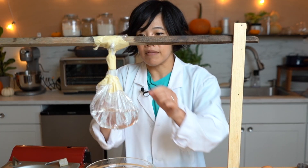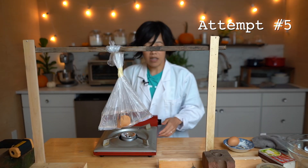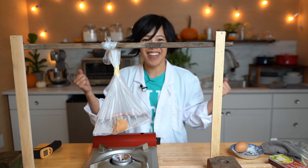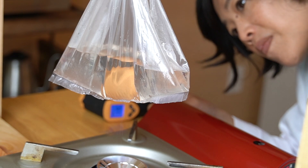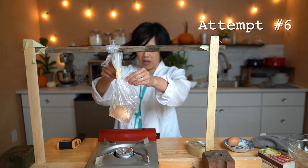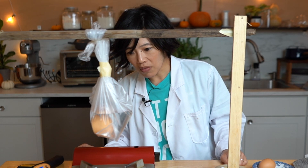This is a lot harder than I thought it was going to be. Aren't you glad I'm doing this and not you? Another plastic bag — I'm gonna recycle my hot water and try this again. And I've got a big fat hole right here, it's just going right onto my countertop. Let's try turning it this way and seeing if that works. We still have another 100 degrees before this even comes to a boil. I have to say, I don't have a lot of faith that this is going to work.